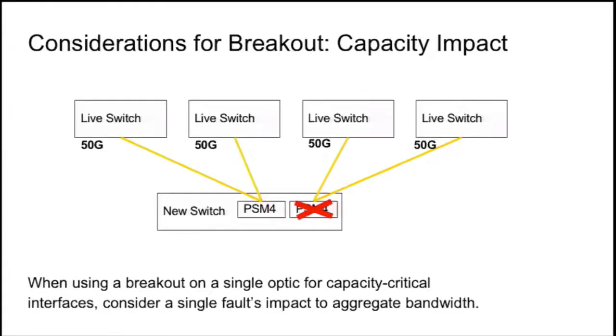Final consideration I'd like to point out is what's your capacity impact. PSM4 really worked out for us in terms of being cost effective, being able to use just 2 ports to get the upstream bandwidth we needed. But mind you, it's only 2 optics, and so half of your upstream capacity relies on a single optic. So this changes the ECMP scenario, where if you lose one link or one component you lose 25% of your capacity; here you end up losing half of that. So it looks more like a redundancy scenario. It's definitely a risk we were willing to take, but if you're considering it, keep in mind all of those different failure scenarios and how they can affect your capacity.